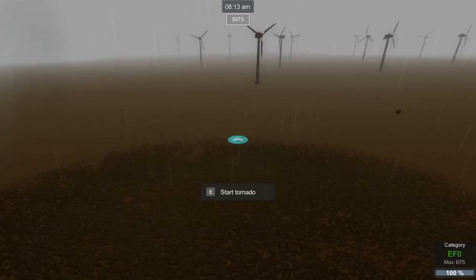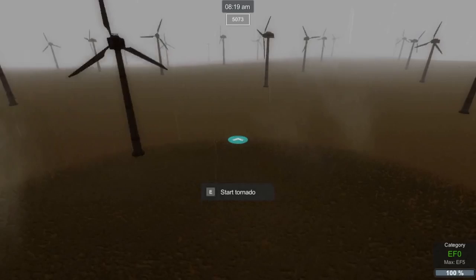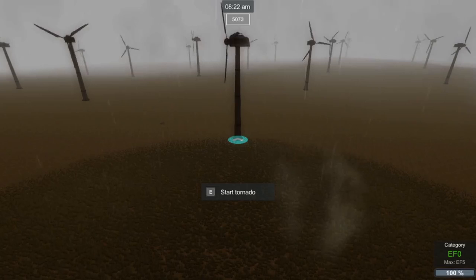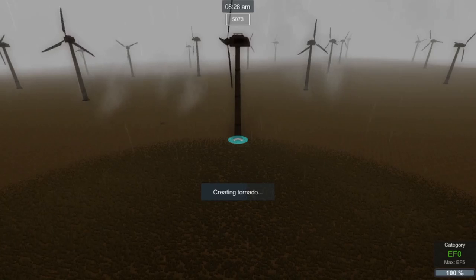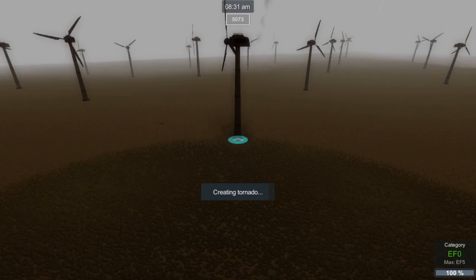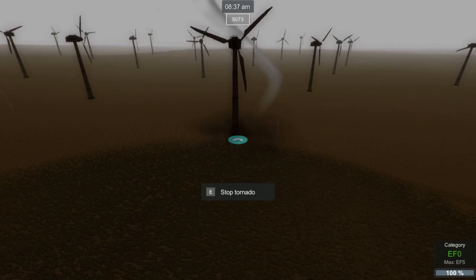Man, the debris goes for quite a distance. There's even debris out here. Jeez. We're gonna start a tornado right on this one. We're going to start it as an EF0, but we're going to upgrade it. So see, it ain't doing too much. It's maybe affecting the propellers, or whatever they call it. It's affecting them a little bit, but what about an EF5?